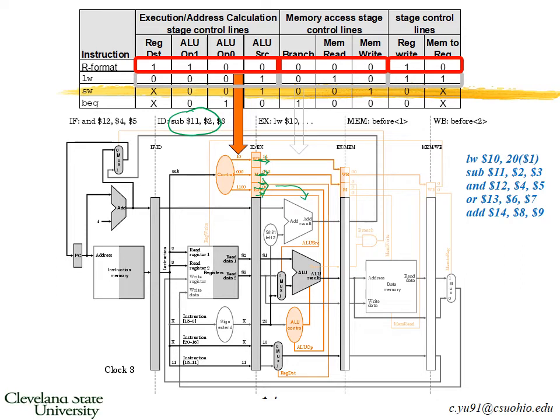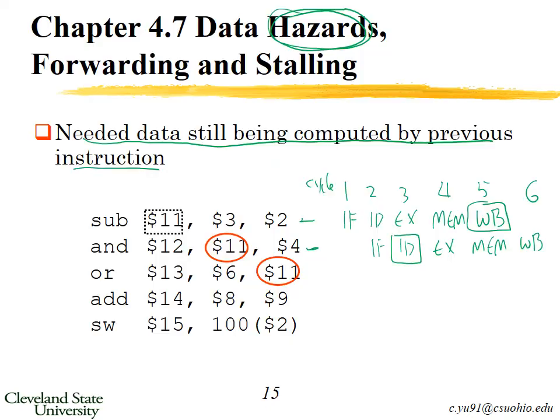It is just about the same explanation: like all the other data signals, the control signals are also passed through the stages until they are used. So section 4.7 is about the data hazard issue, and basically the hazard is an important concept in pipeline architecture. We'll discuss it in a little more detail, but at this point, we just focus on data hazard.